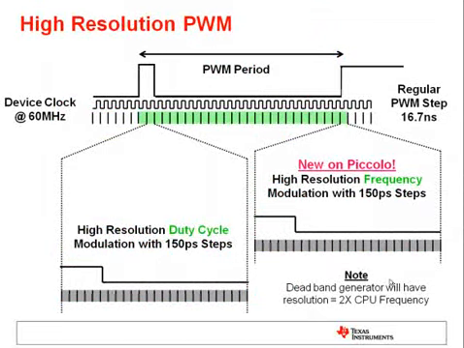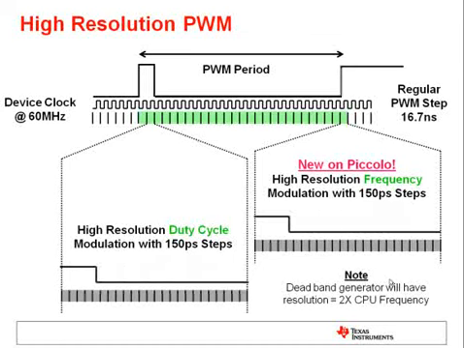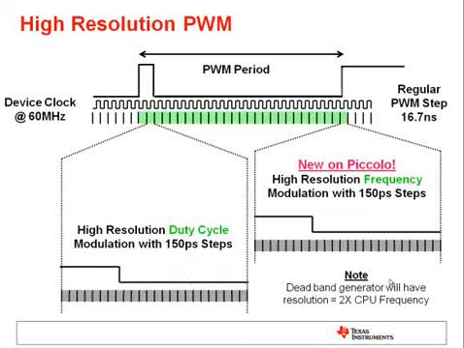This high-resolution module is what enables the unparalleled resolution in Concerto's PWMs, which is on the order of 150 picoseconds. On our competitors' devices, the step size is 15 to 25 nanoseconds, just for comparison. You can see here that with the high-resolution module, you have much greater precision on when the edges can switch, so you can have this resolution on both the duty cycle and frequency. And again, this is augmented by the high-resolution deadband and phase shift to make the most capable PWM outputs on the market.